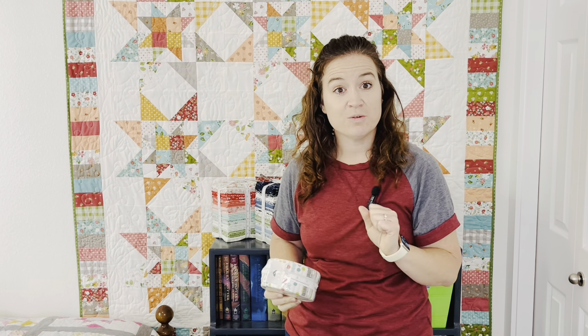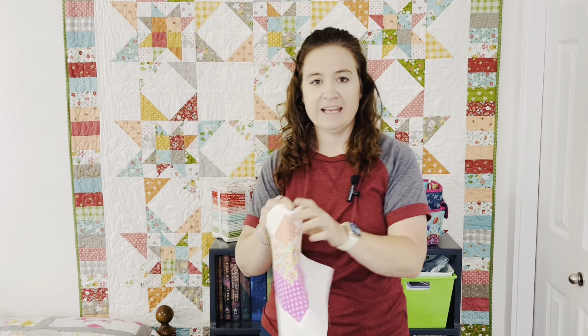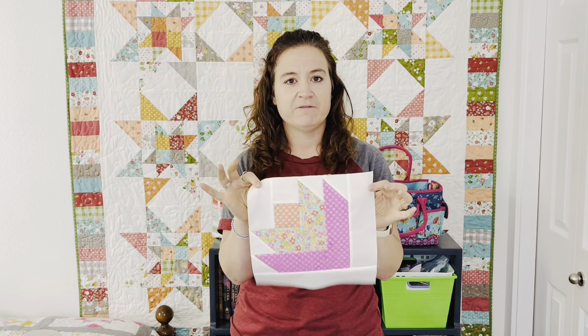Hello friends, welcome back. I am glad you're here. Today we're going to make a quilt together, and we are going to make it from a jelly roll. A jelly roll is also two and a half inch strips. You usually get 40 of them, and it has a full fabric line in them. So let me show you the block that we are going to make today — it is this beautiful flower block.